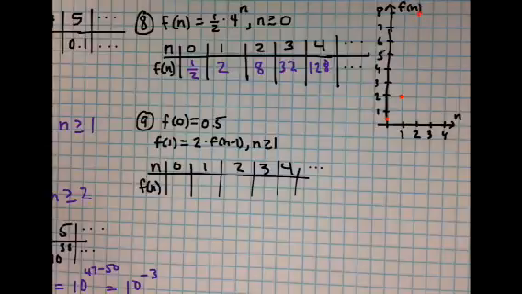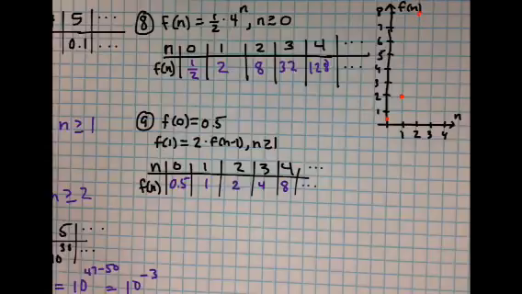So on number 9, we know that the initial value is 1/2, 0.5, so I'm going to put that here on the table. And I know that the common ratio is 2. So that means I'm going to multiply this 1/2 by 2, so that's going to give me 1. 1 times 2, that's going to give me 2. 2 times 2, that's going to give me 4. And 4 times 2, that's going to give me 8.